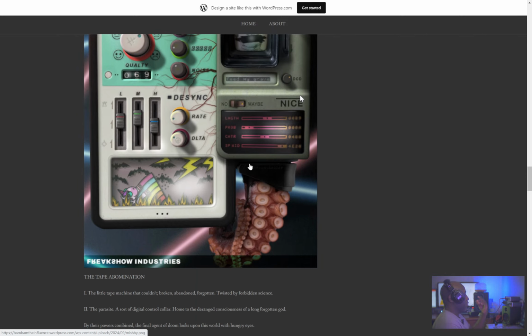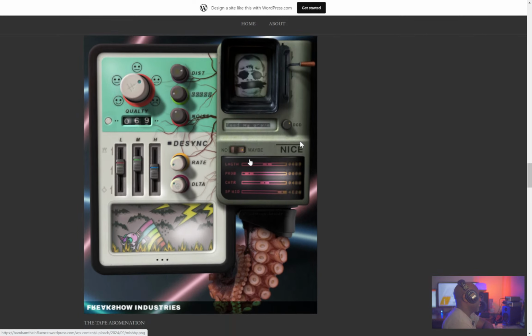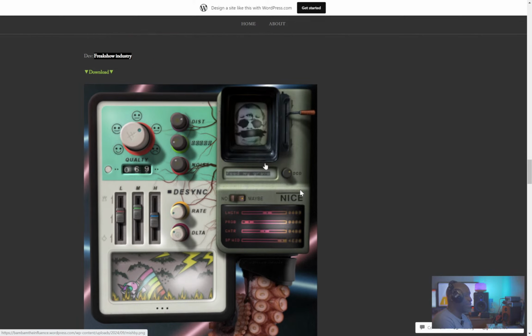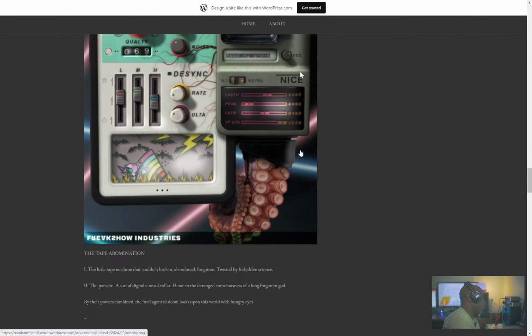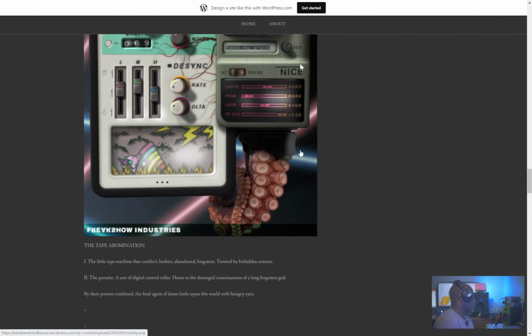They make very, very weird over-the-top plugins. Sometimes it's a bit chaotic, and you got to kind of play with the dials to kind of wade through the chaos that is their plugins. So you got to be careful and apply this gently to your signal. But this one is some form of like tape saturation, but it's kind of broken.